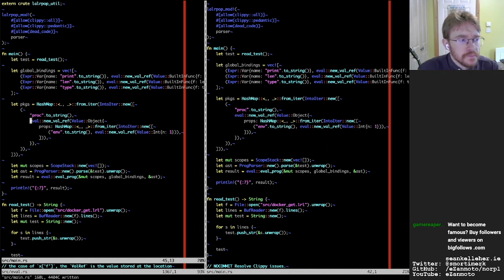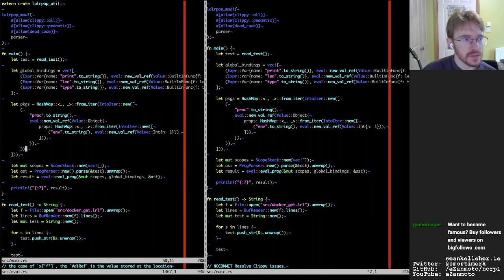Eventually I'll probably have just something to wrap, because each value in general that I'm creating is going to be wrapped in this new val ref, and it's only the inside that changes. I might have some constructors to be like new object instead of having to create this kind of contraption every time.